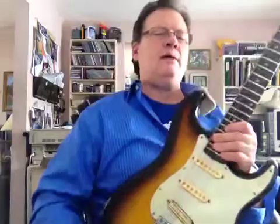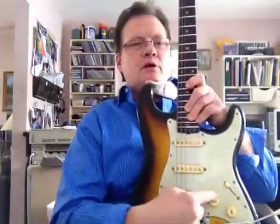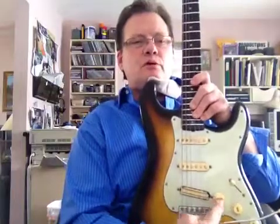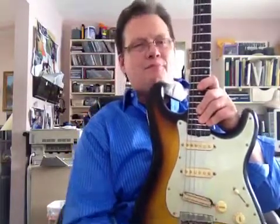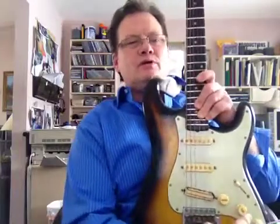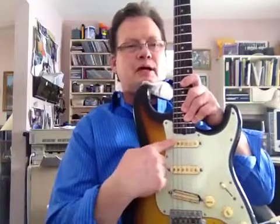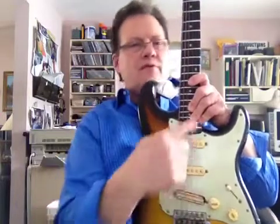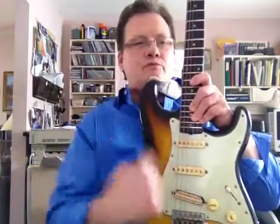So what I came up with was this: an original Strat has the 3 pickups, a master volume, and a master tone. Whereas this used to be a tone for this pickup, and this was a tone for this pickup, and a master tone for all of them. What I did is make it a master volume for everything and a master tone for everything.